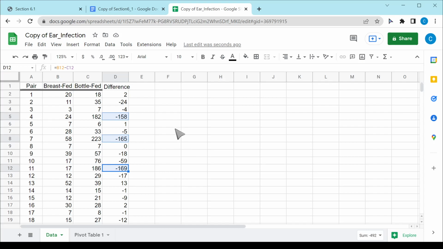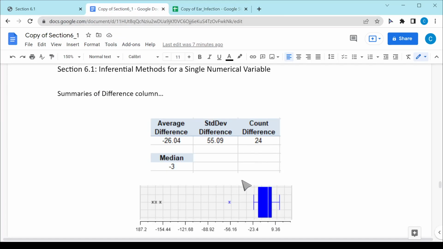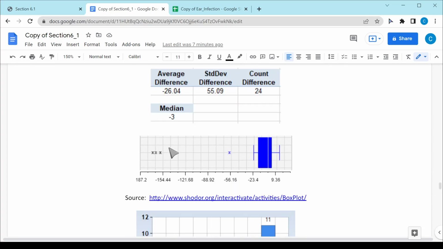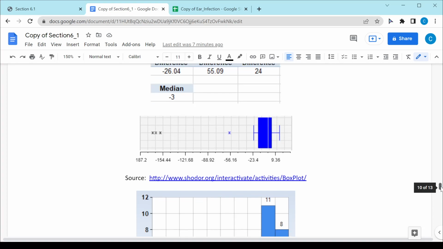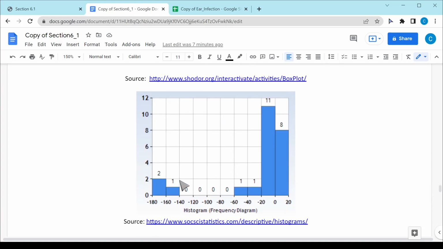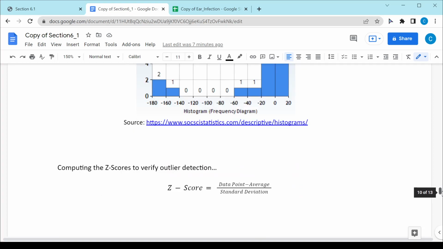So I would advocate not doing a standard t-test without worrying about those 3 observations. You can see there with the box plots that those 3 are sticking out a lot. You can see it on a histogram as well, that those 3 are way out there. We do have some here at negative 40, negative 60, kind of in that range. We do have a little bit here, but these 3 out here are very extreme. So what we're going to do in our analysis is remove those.